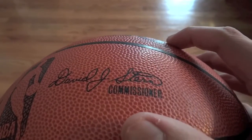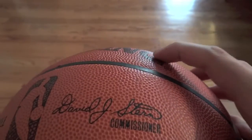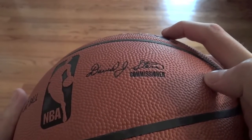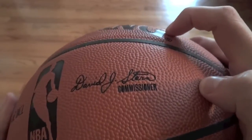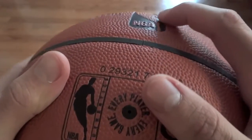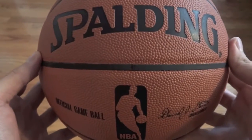The last difference is that on the real game ball, everything is engraved and cut into the ball, whereas on the cheaper version of the official game ball, it's not engraved — it's basically just a sticker. When I run my finger over the ball, as you can see, it's all flat over the letters. Whereas in the real game ball, the one they use in games, there's a slight bump because everything is actually engraved into there — it's not on a flat surface.